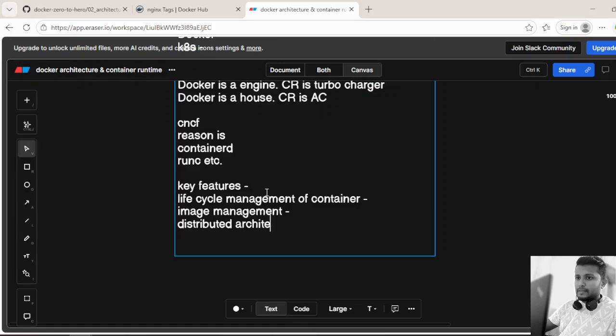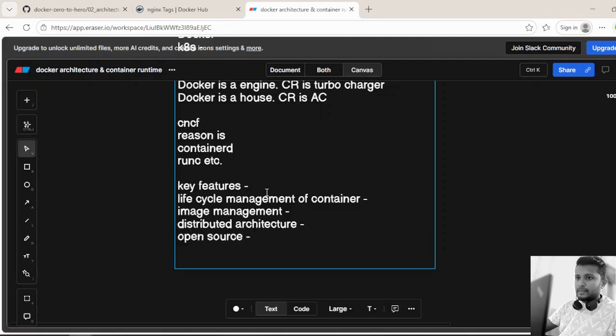distributed architecture. Why I say distributed architecture is that, as I just said, this container runtime project has been developed by Docker, and they handed it over to the CNCF so that other tools like the Kubernetes orchestration tool can attach and use it. So it has a distributed architectural methodology, wherein others can also plug in an extension and use it. And then it is an open source project.